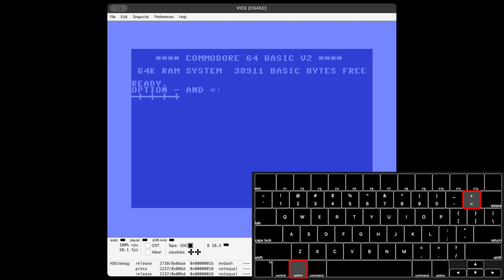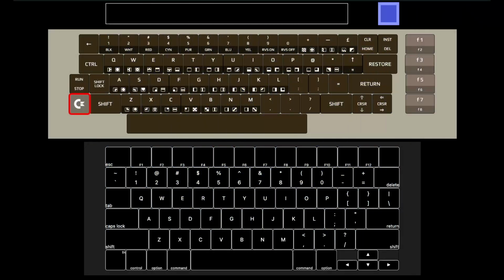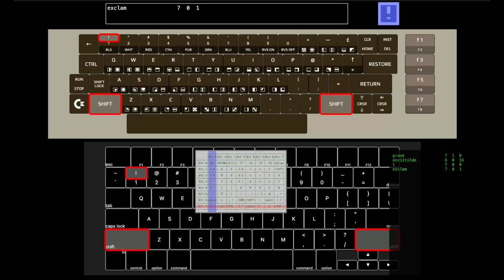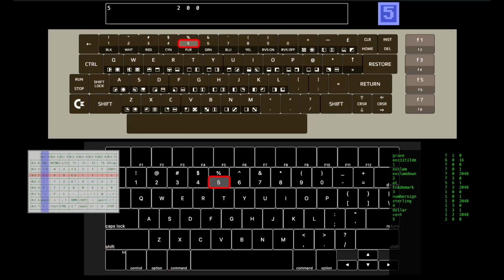It's a reasonable compromise. But just in case there's a program on the 64 that needs the Commodore key pressed by itself, I can map a standalone key for that purpose. I'll choose the left command key, which has keycode Meta_L. Since command key combinations often map to program hotkeys that open menus, switch programs, and so on, the purpose of this mapping is just to be able to tap that key when a single press of the Commodore key is needed. With that, the second row of the MacBook is finally mapped.